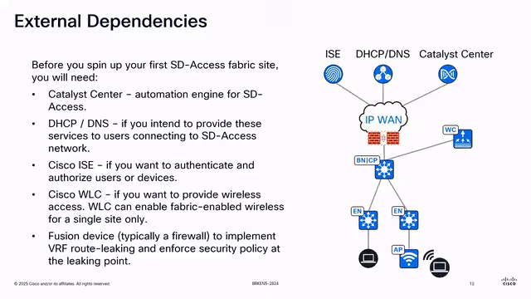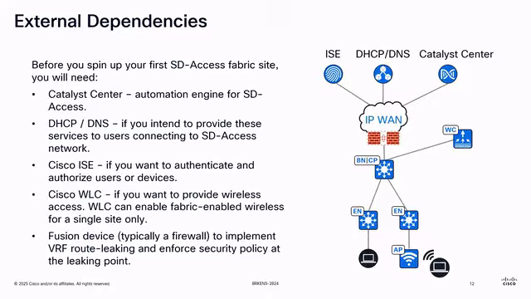As optional as DHCP and DNS can be, right? I guess there are some networks without it. As optional as ISE can be. So Cisco ISE, while it does authentication and authorization of endpoints, I call it optional because you can use third-party NAC if you want to. You will just lose on micro-segmentation capabilities. Cisco wireless LAN controllers. Again, if you want to use Fabric-enabled wireless, so if you want to integrate wireless into the overlays, you have to have a Cisco wireless controller, but it can be any other wireless.